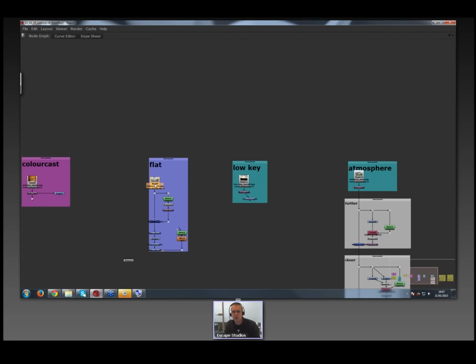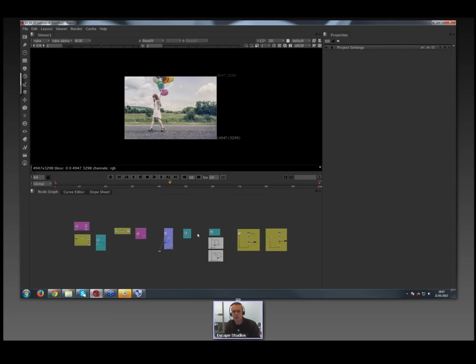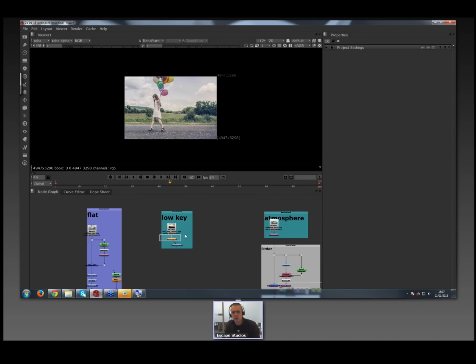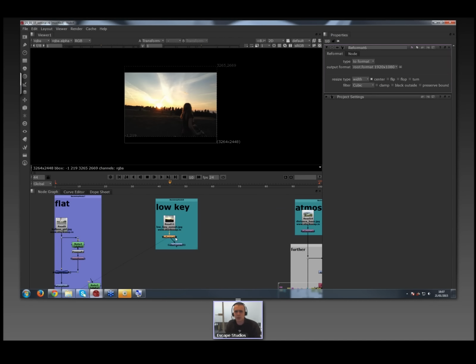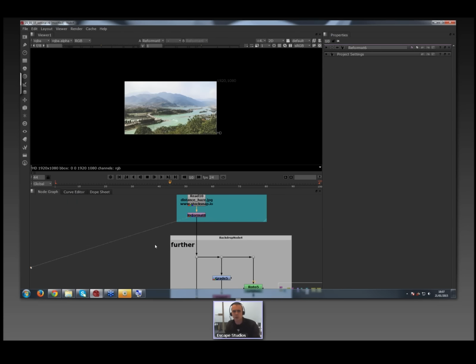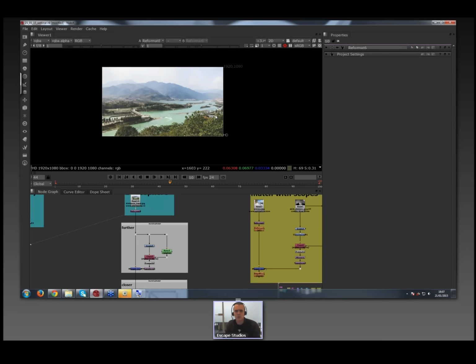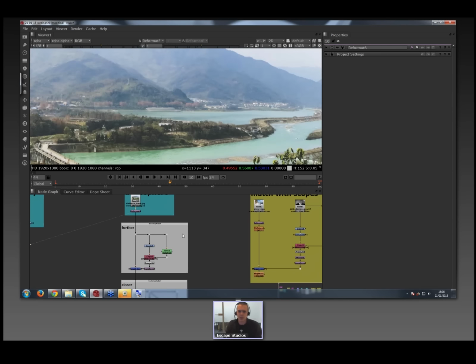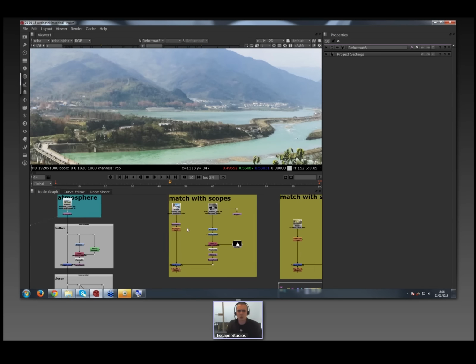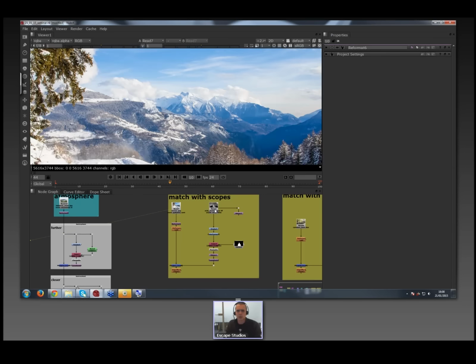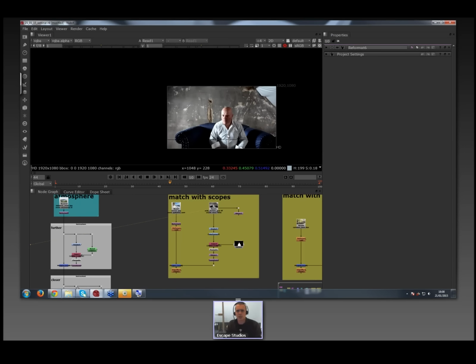So we look at a couple of different images that we'll have. We will see how the scopes represent them, and beyond all this, we will look at how we can use them to make comping a little bit easier. So we'll end up by putting this guy in a couple of different scenarios.